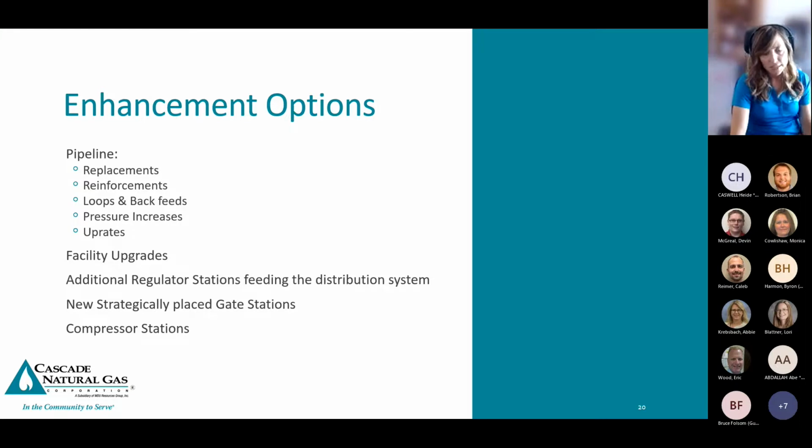Like I said, I think I've said this before, all of our systems are unique and each one will be optimized with a different solution. Some of these solutions wouldn't be feasible for every scenario. For instance, if we're in the middle of a distribution system in a downtown setting, it's unlikely we could put a compressor station there. So they're all a little different and unique for each one.